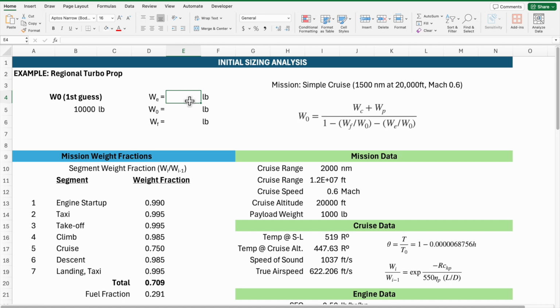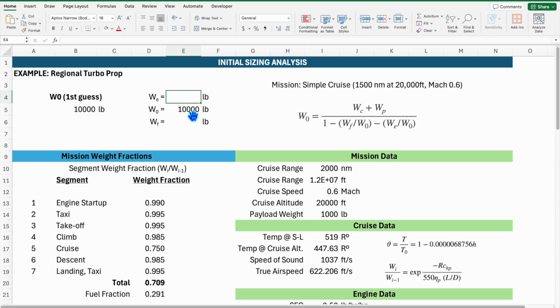So let's begin. First thing we need to do, in order for the iteration to work, is have a first guess so that there is an actual number calculation in the cell and it doesn't just give us errors. So my first guess is just going to be 10,000 pounds. Let's pick a number. I'm going to set my initial guess equal to that first guess, and then once we have a reasonable value for our empty weight based on the relationship below and this first guess, I'm going to set the cell equal to this equation here, which is how we will iteratively calculate our empty weight fraction.